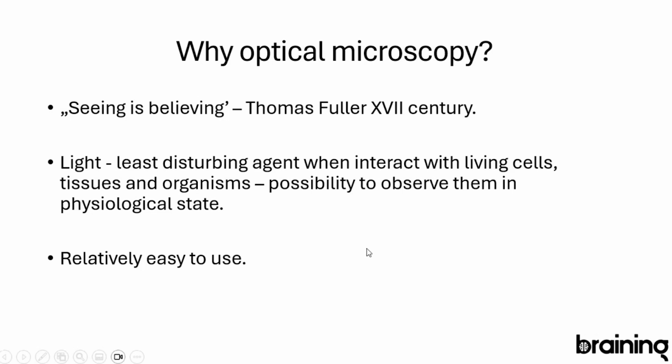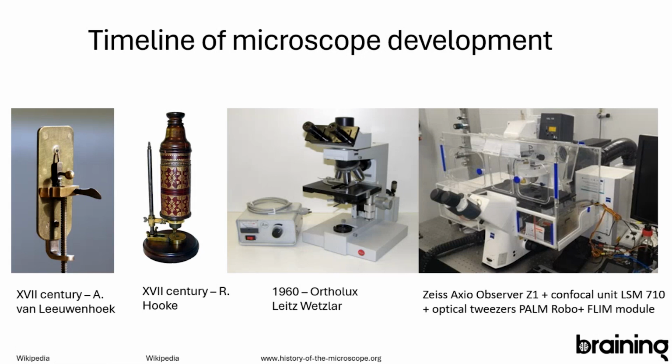So let's go further with this method. The development of the microscope started pretty early. This is a pretty old method. It doesn't mean that it is outdated, but the development is pretty long. We can see the first microscopes from the 17th century, for example the Van Leeuwenhoek microscope, which is here on the left side. This is a very simple microscope which consisted of only one lens. And we see another microscope, the Robert Hooke microscope, which is more advanced because it has two sets of lenses. One is in the objective, one is in the ocular.